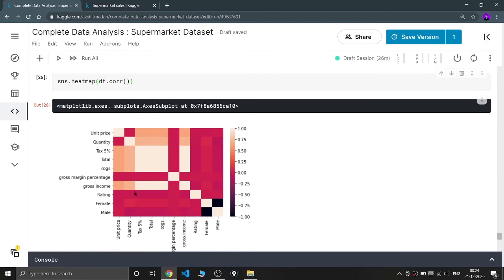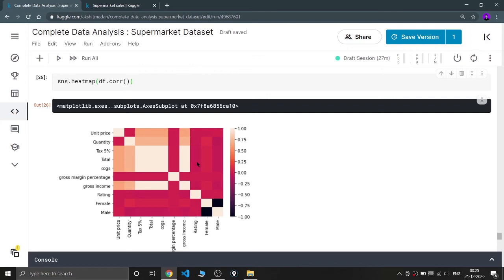Now I can see that, let me see, yeah, this skin color parts, that is total and quantity. So yes, it was obvious that as much the quantities will increase, the total of the bill will also increase. So it is having a correlation. And now I want to check the rating part. How many columns are good for data analysis for rating part? So I can see that there is no any skin part. That means all are around 0. So it shows that there is no correlation between any of the columns.